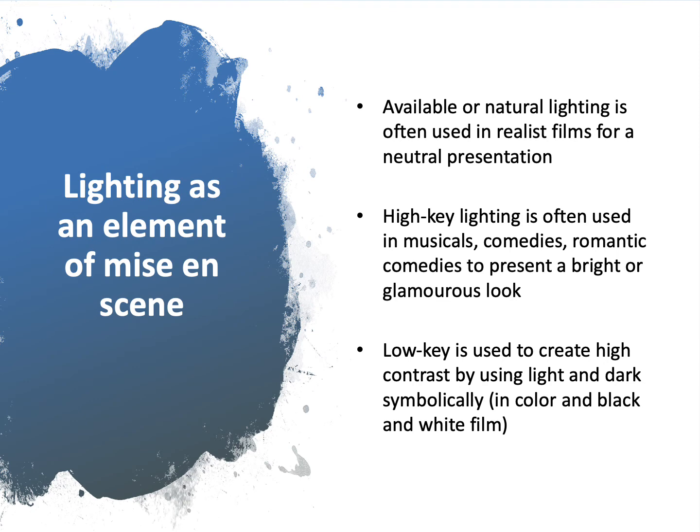Lighting as an element of mise en scène. Available or natural lighting is often used in realist films for a neutral presentation. High-key lighting is often used in musicals, comedies, and romantic comedies to present a bright or glamorous look. Low-key lighting is used to create high contrast by using light and dark symbolically in color and black and white film.